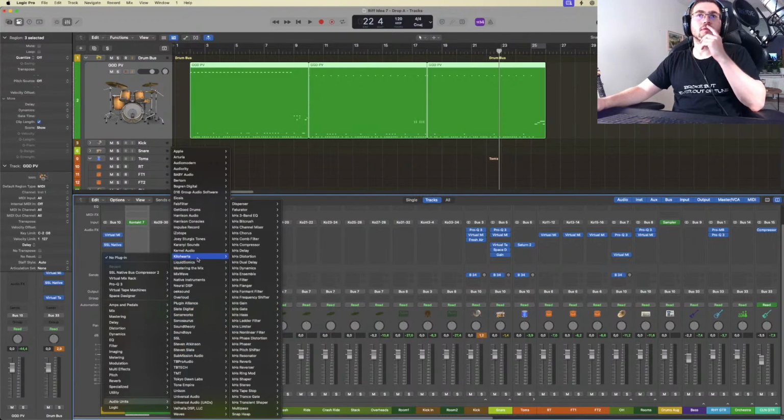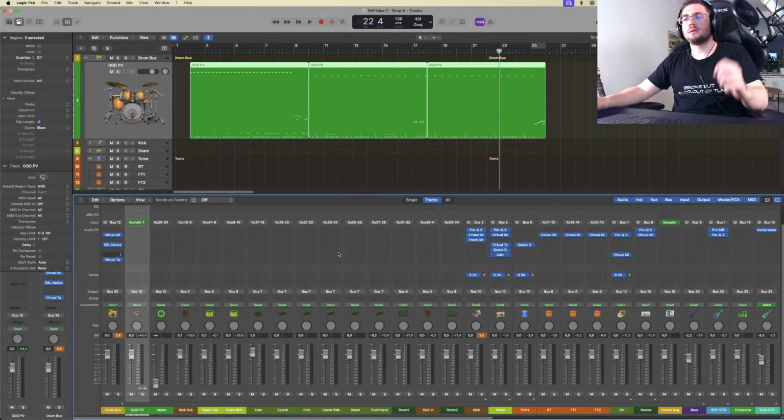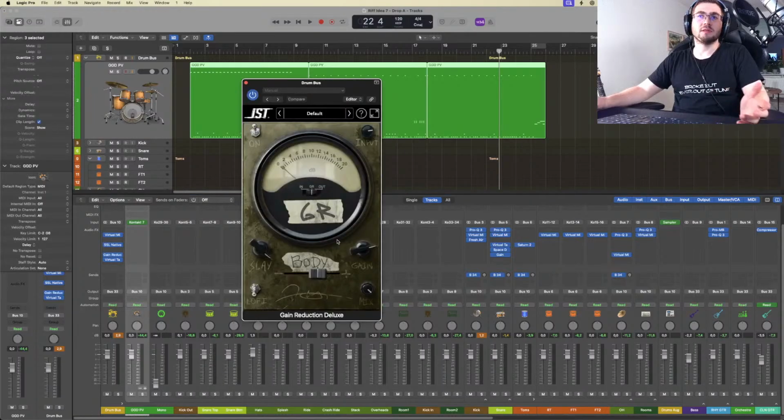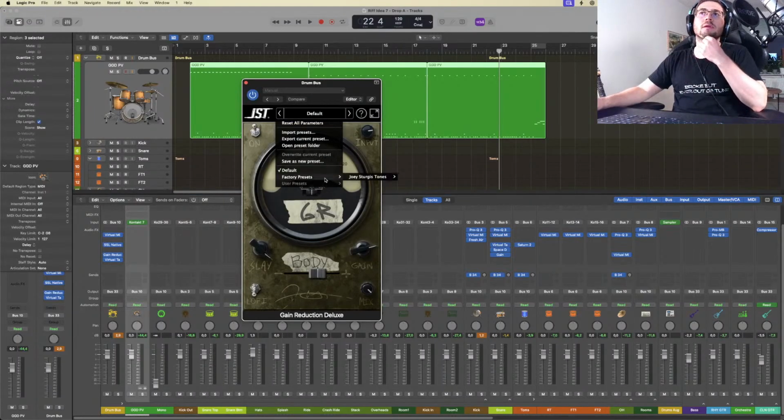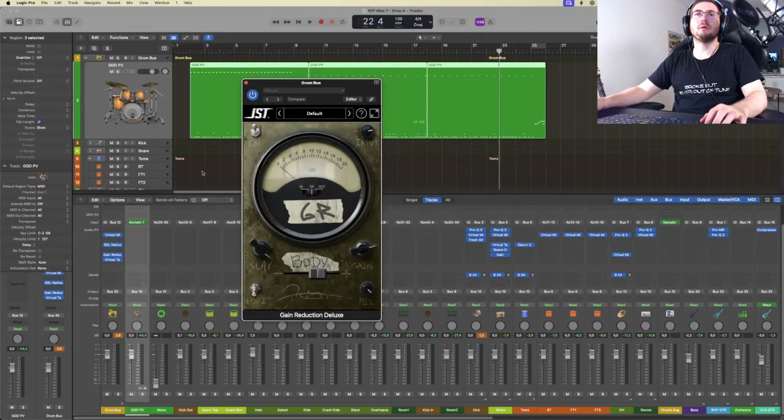It's brand new stuff. I mean, it's not brand new by itself, it's brand new for me because I just bought it yesterday. So do we have anything just for the drum stuff? Not so much. Controlled bass, parallel thunder drums. Wow, it's also possible to do it there. Oh, nice.